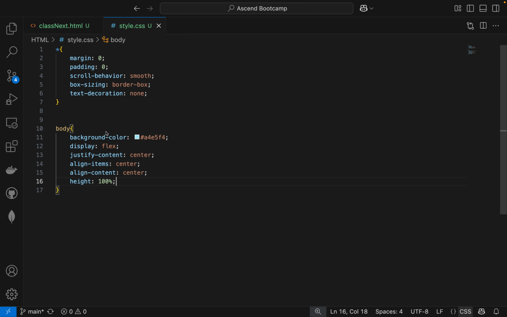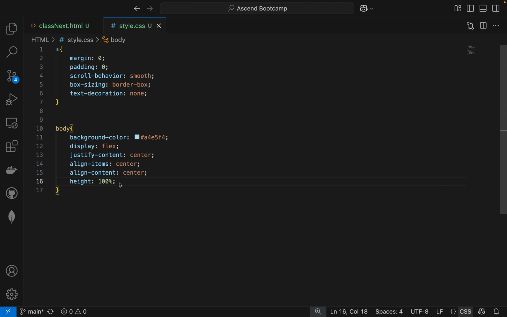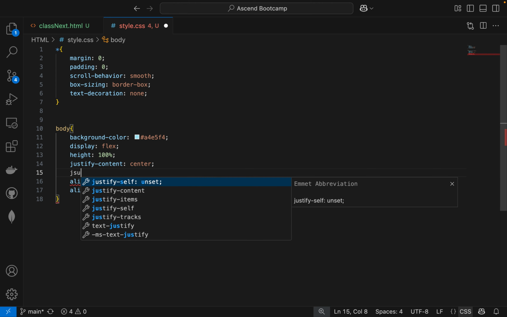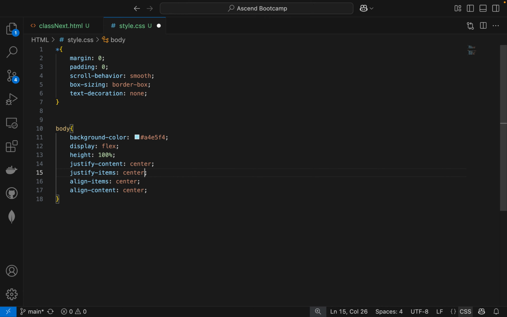So we can do this. That would be a trick method. I don't want to do any bypass today. If it's not it, it is not it. Justify content, align items, center.